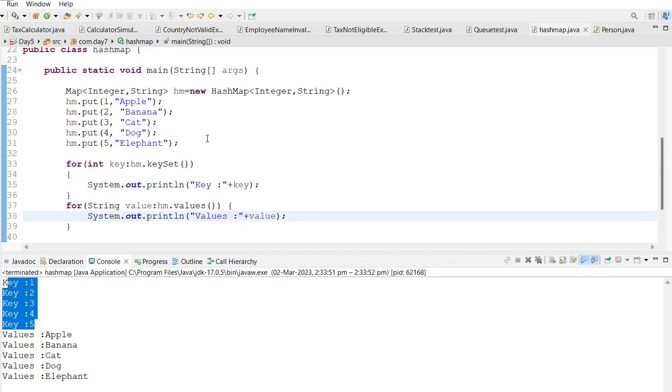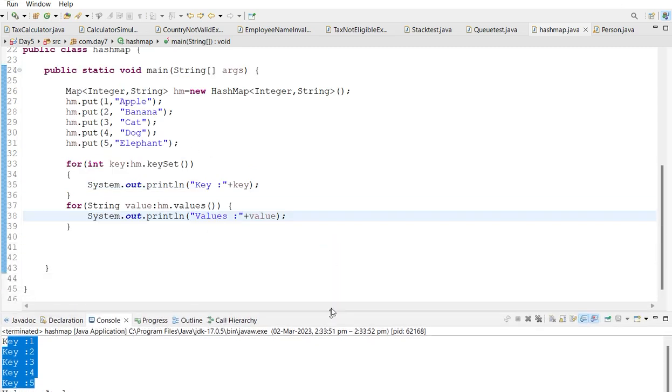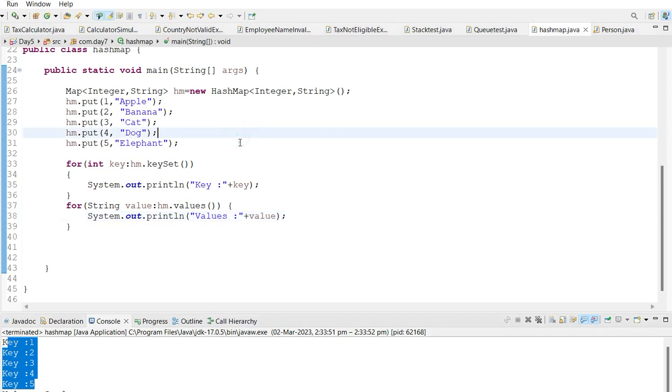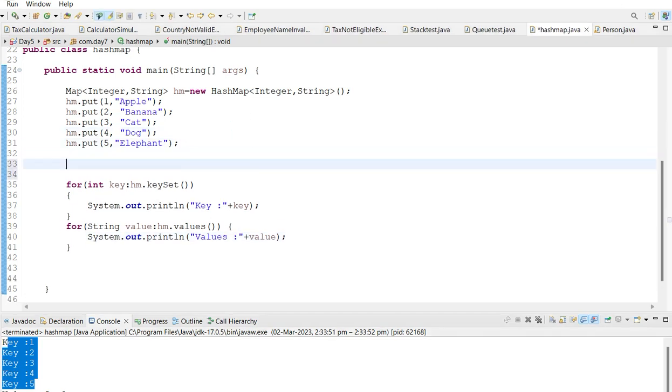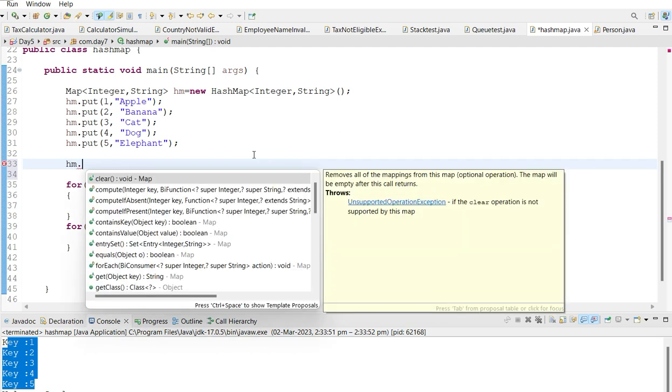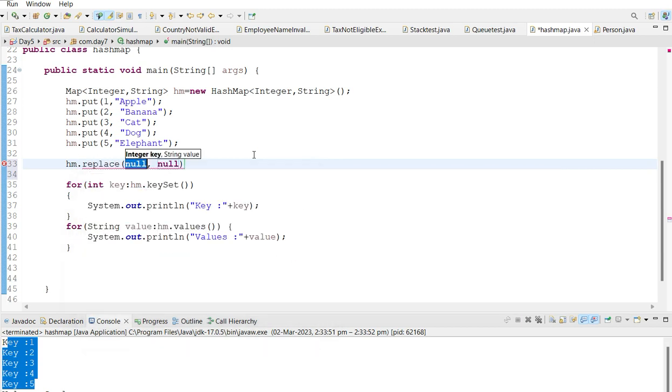So we are going to see the updation and deletion. That is the crucial part in HashMap, right? What we are going to do here is update the value in a particular index. We are going to update a random index value.